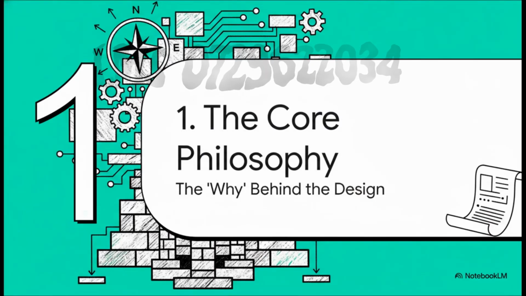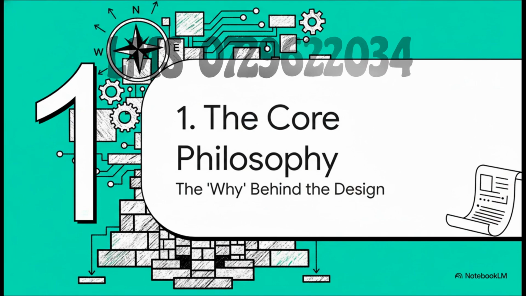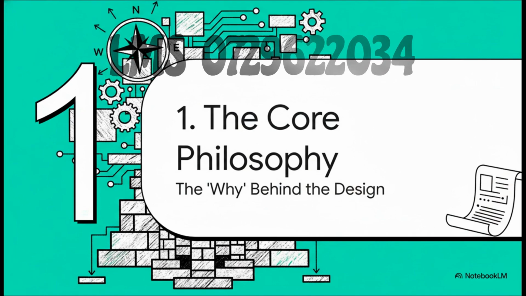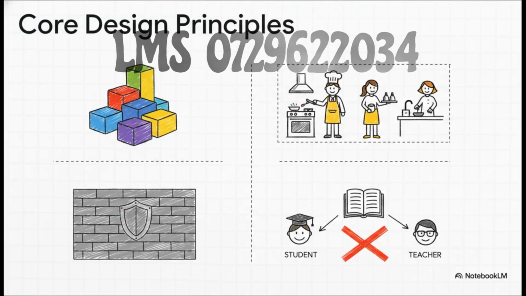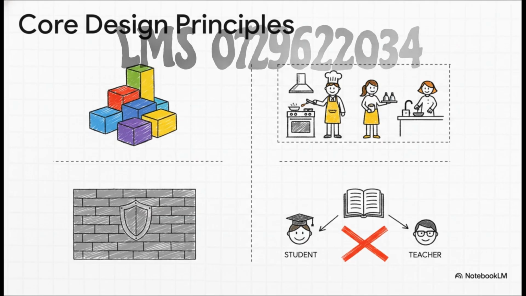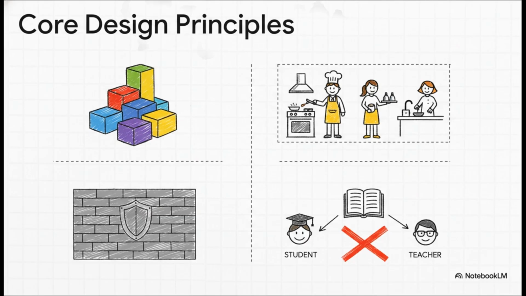First things first, the core philosophy. Because great software that's meant to last isn't just about writing a bunch of clever code. It's built on a really strong foundation, a set of principles that guides every single decision. This slide right here, this is basically the system's DNA. Modular design just means everything is like a Lego block. You can work on the course features without any fear of breaking, say, the user login system.